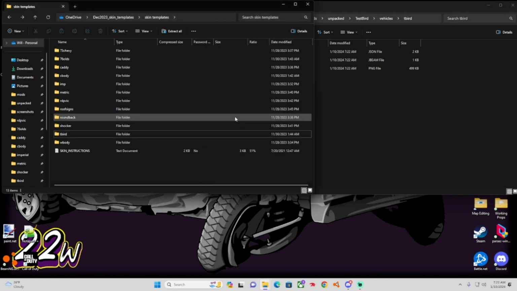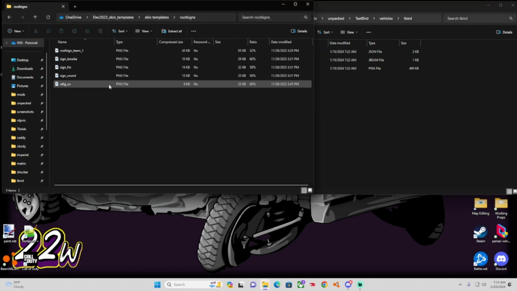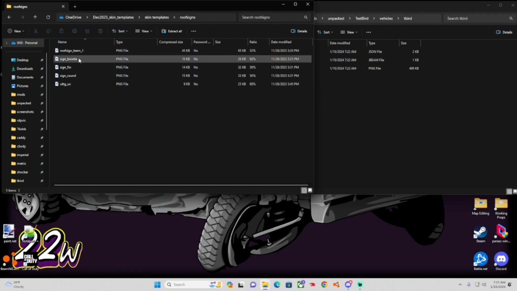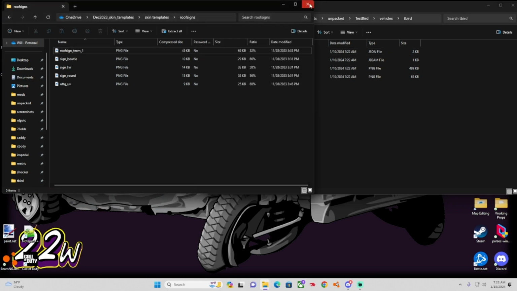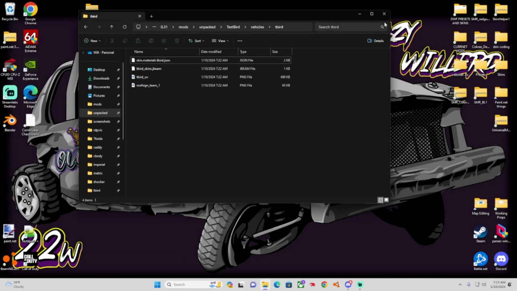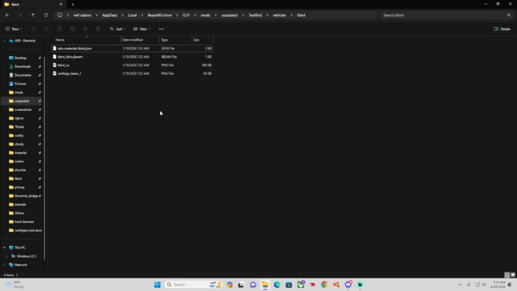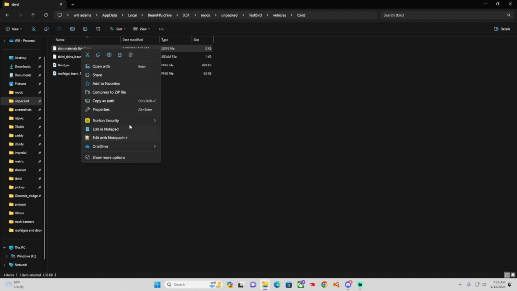If you want the roof signs, which is going to be nice, we use the team roof signs, so we'll drag that in there. So we only need this folder now. RDP is going to make fun of me for this, but I do not have Notepad++ set as open with.